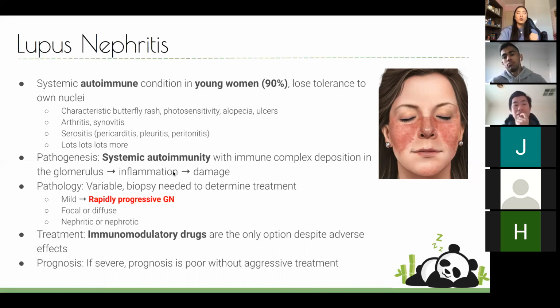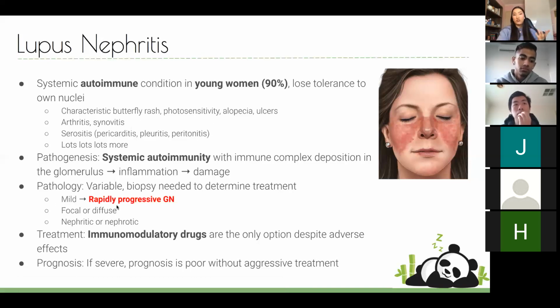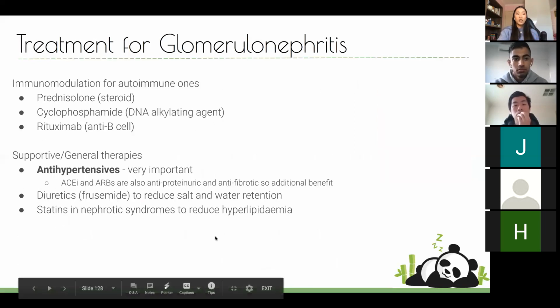So it's caused by a systemic autoimmunity, and you just get immune complex deposition in various places. And in the case of nephritis, you get deposition in the glomerulus. Again, that causes inflammation and that causes damage. There are treatments for lupus, and it will actually depend on the type. So lupus nephritis has many different types, and you differentiate it on biopsy, and then there's certain treatments for each type. But essentially, you're still going for the overall goal of just immunosuppression. And prognosis is poor unless you treat it aggressively, because nephritis is a bad complication of lupus. So that is really it for the types of glomerulonephritis.